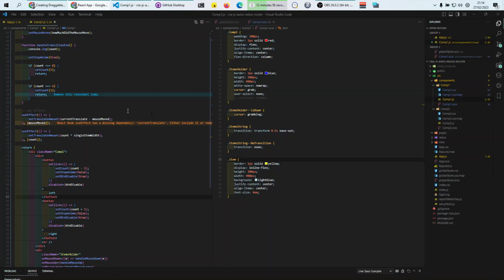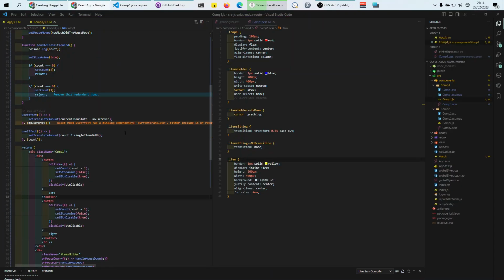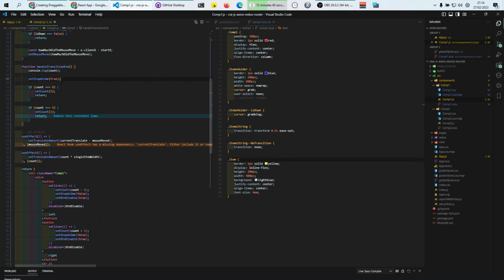Okay, so now we need a way to activate it, right? And I think I put it into on transition end. Yeah. So on transition end, as soon as transition ends, we want to activate the buttons, right? We don't need to console log count anymore. Let's just remove it.